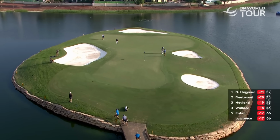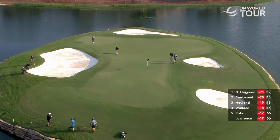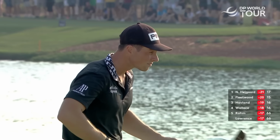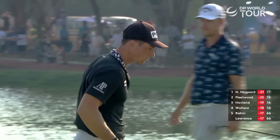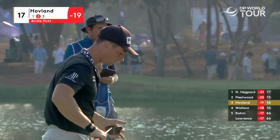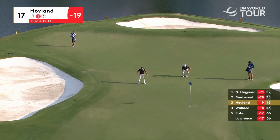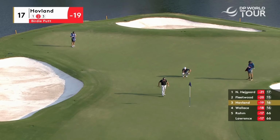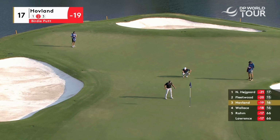We'll head up to 17. You can see Victor Hovland straddling his line, trying to get a feel for this one, Jamie. Yeah, well, he's miles away here, isn't he? And he knows what the situation is here. Him and his caddy both had a good look at the scoreboard as you walk onto the bridge, walking onto this island green. So you've got to give it a run. You really have, but in the back of your mind, you're thinking eagle's possible on 18, and obviously Nikolai hasn't finished yet, so it's still up for grabs, this.